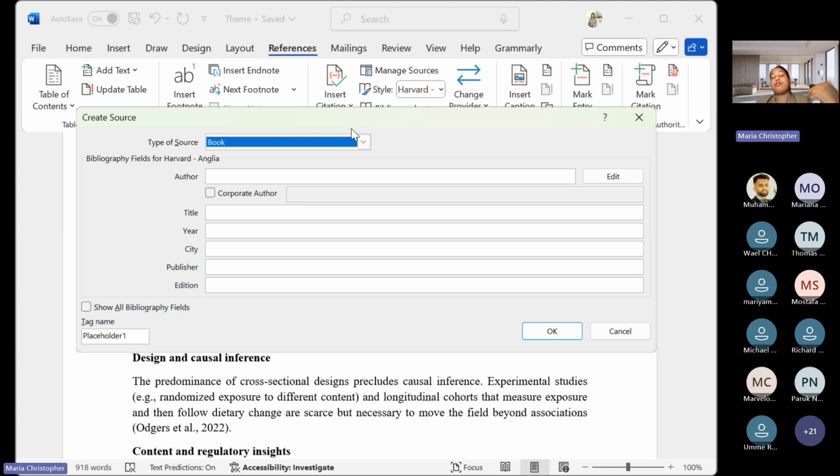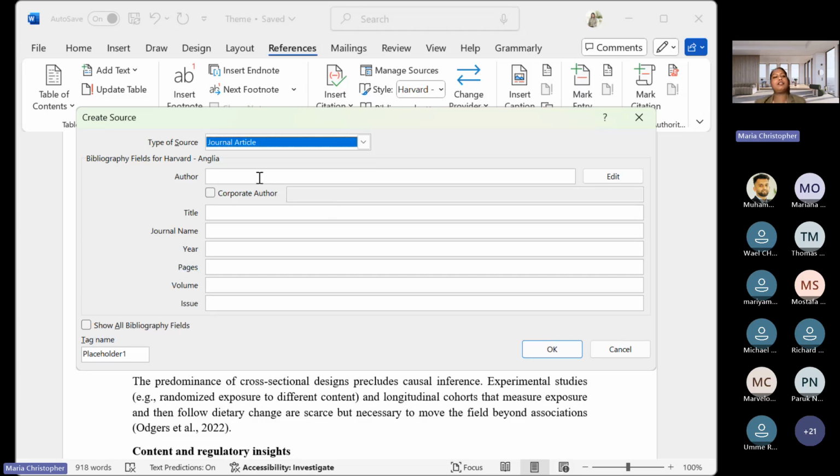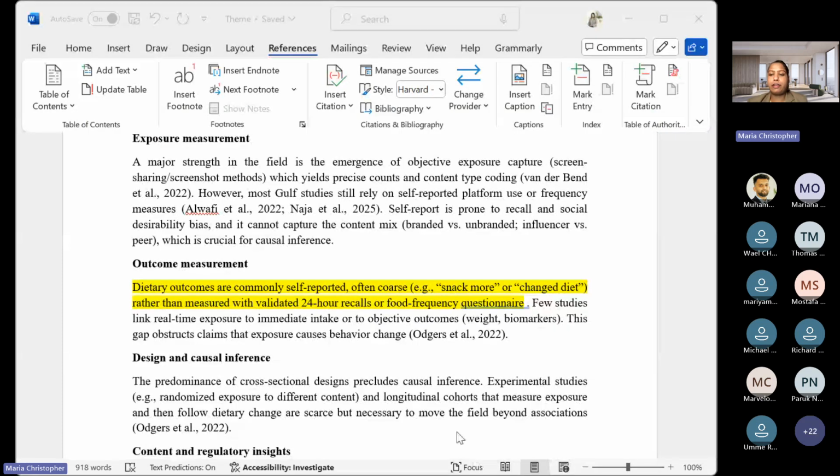Now you may have multiple sources in line with the references that you need to get into the work. So when you click on the type of source drop down, you get multiple options. If you do not find any option for your source, just put it as miscellaneous. But most of the things are covered here. And if it's a journal article, I'm just going to click and show them on journal. Author, probably I'm just going to take the first chat there, the recent one.